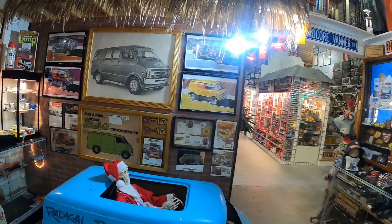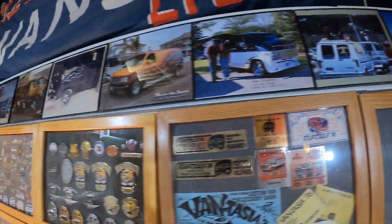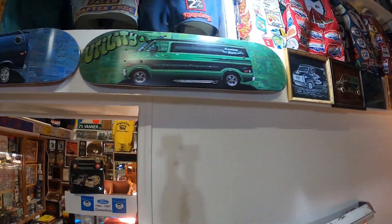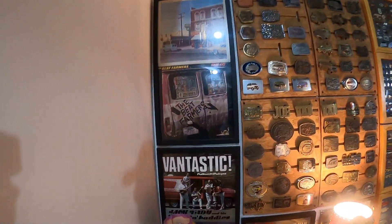The van was the way for them to show their individualism — who they were. They could paint wild murals on the side, sleep in their vans, put their surfboards in it, and hang out at the beach. Of the millions of vans built over the years, there have never really been two alike. Those kids in Southern California started getting together, clubs formed, and before you knew it they were heading out to the desert, riding motorcycles, camping out — and then van events started happening.